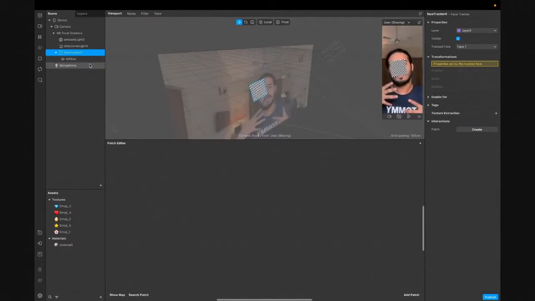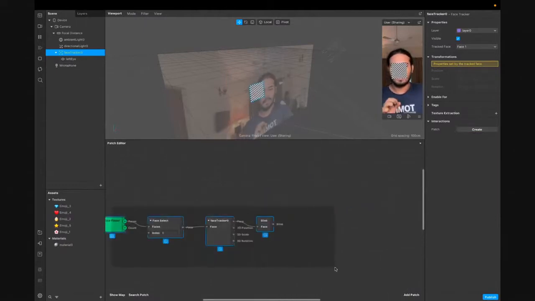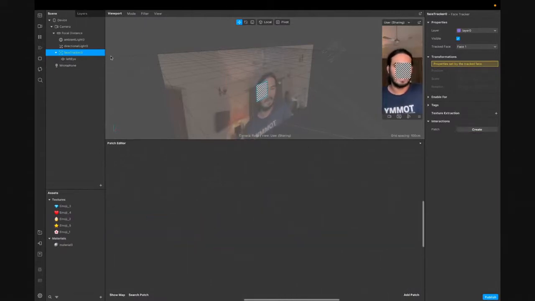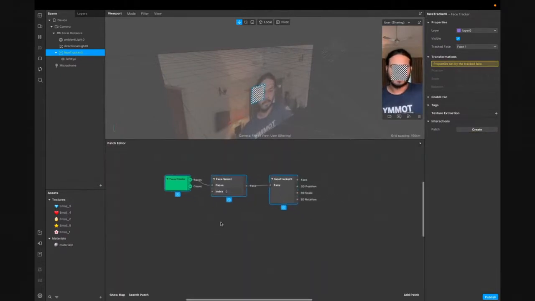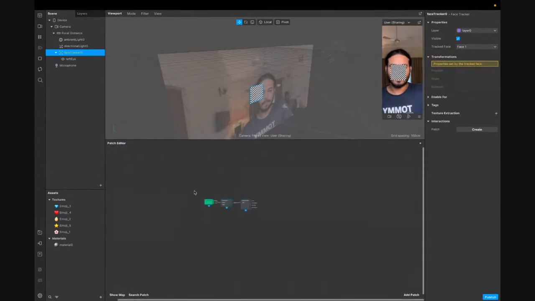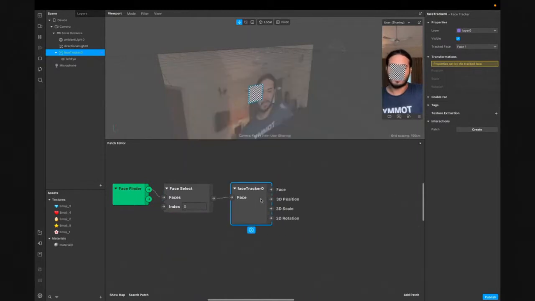And once you're well versed with what lies where, then probably to save some time, when you want to be quick, like, okay, I want to detect a blink, then just click on blink and it saves you a few clicks in the patch editor. For now, for learning's sake, we will create this producer patch, and this producer patch is going to work for index number 0, and this face tracker gives me a face output. What do you want to do with this face? This face can have a lot of things.